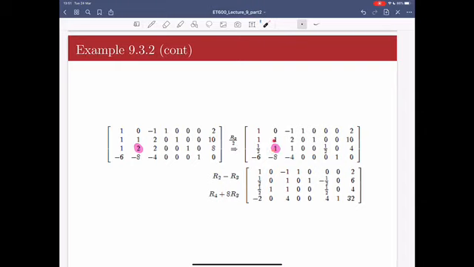Okay, that one that appears in the same column as my pivot element. So to get rid of that guy, I perform R2 minus R3. Okay, and to get rid of that negative 8, I perform R4 plus 8 R3. And then I go ahead and perform those 2 row operations and I get this resulting matrix.